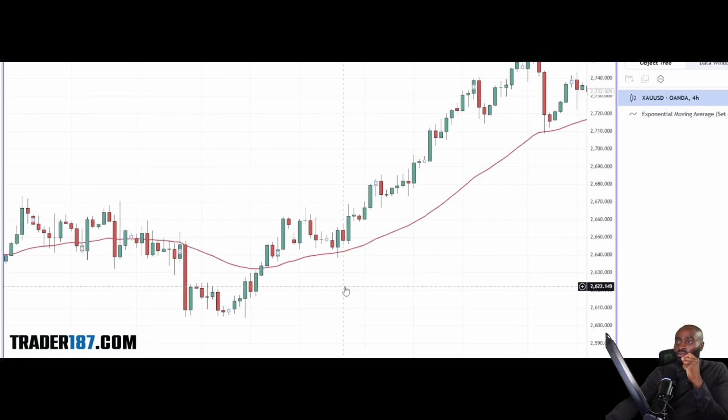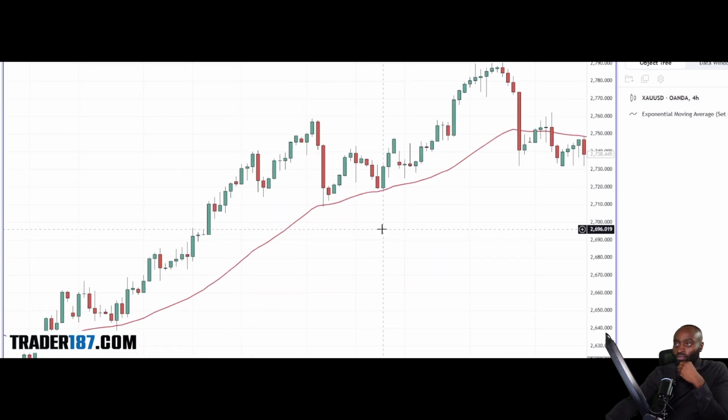And now you can use the moving average as a way of support. So we can see that price broke above your moving average and you're in an uptrend. You can see that price touches your moving average here. And we also have a bullish engulfing candlestick pattern, which is a key reversal candlestick pattern or a buy signal. That could be a reason to enter the market, enter the position for a long signal and make profit.